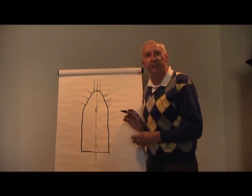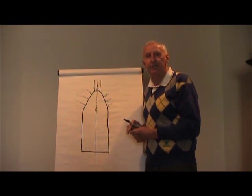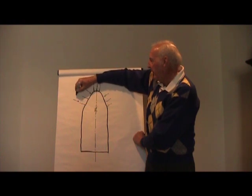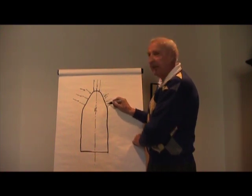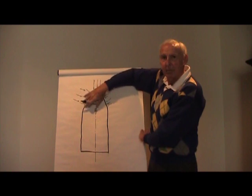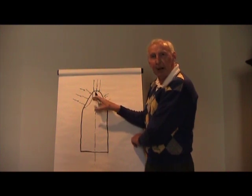But what you really have to design for is when you hit a gust, and some of these gusts can be 200 or 300 miles an hour. On the side of the fairing where the gust is coming from, the pressure increases, and on the other side, you get a reduction in pressure. So you have to design for this big pressure acting on the fairing, and make sure that it doesn't collapse, it doesn't buckle.